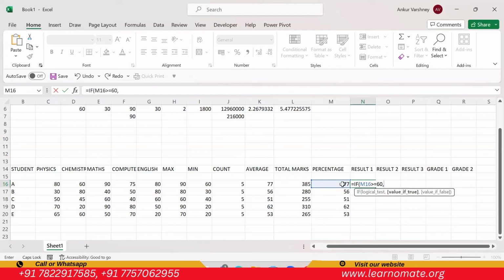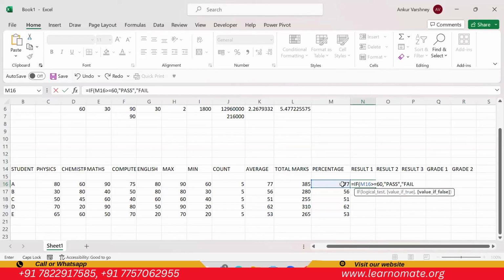I want to show Pass. If it is not greater than 60%, then you want to show Fail. Then comma, and you give the else statement, that he should fail if he is not getting more than 60.